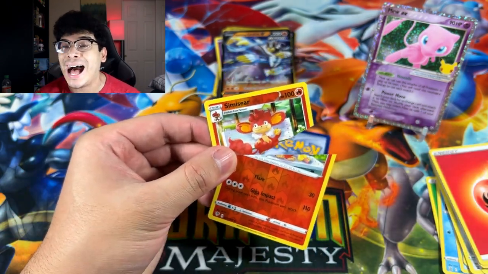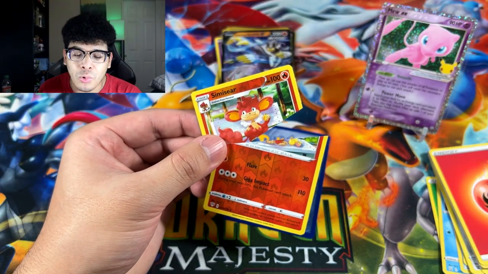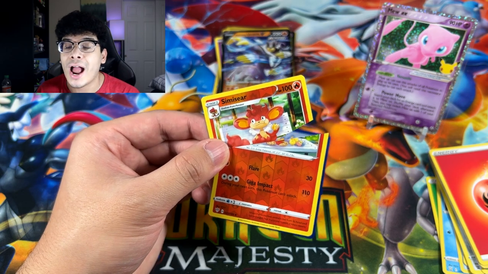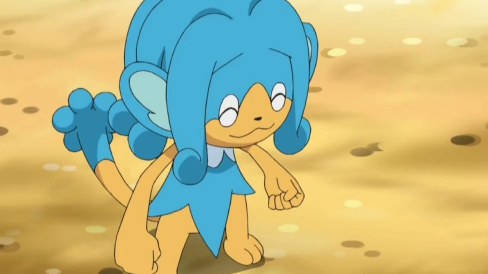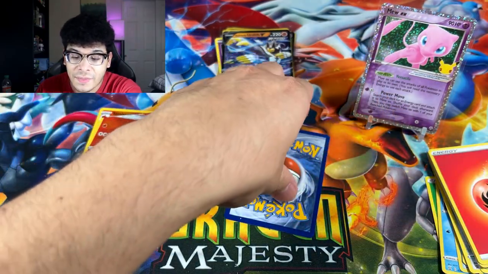It's one of these ugly monkeys. Actually, I'm not gonna lie, I don't really mind the monkeys that much. I feel like Simisage, or actually Simipour, is the worst monkey out of the three. But guys, that right there is a dead monkey, you feel me? And there's nothing I can do about it.